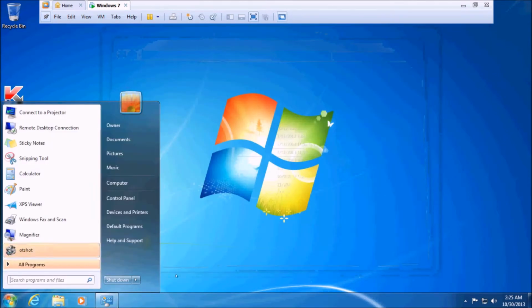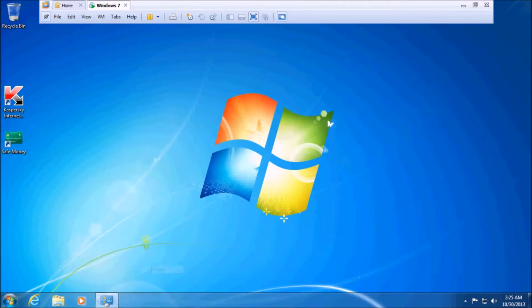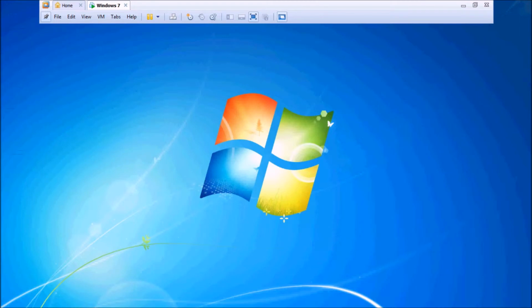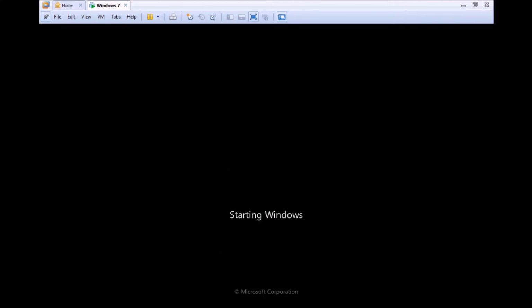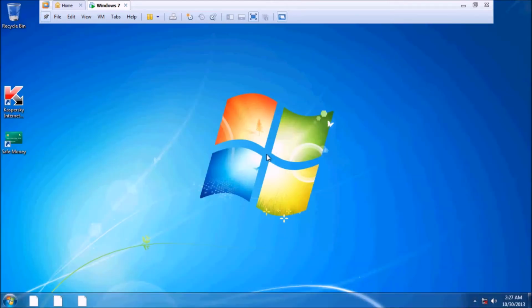Right now you still see this crap here, but once you restart, it shouldn't pop up anymore. I'll restart it right now. You'll be able to see because it's a virtual machine, but on your own computer you'll be able to just reboot and it should be gone. We'll double check to be sure. Alright, it's booting up, so we'll wait to verify that it doesn't pop up on startup anymore, which it shouldn't now that we removed it.